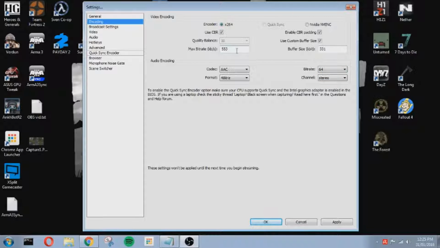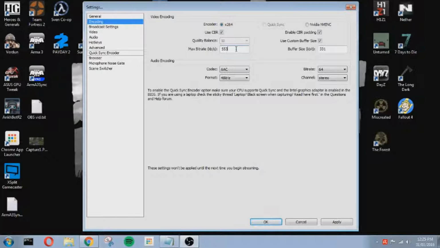So yeah, you want 80%, maybe a little bit less. It doesn't really make a difference. If we look back at the chart, Twitch recommend for 240p up to 500, and for 360p, 600 to 800. So those are my settings. I do change these around. I switch them around quite a lot.